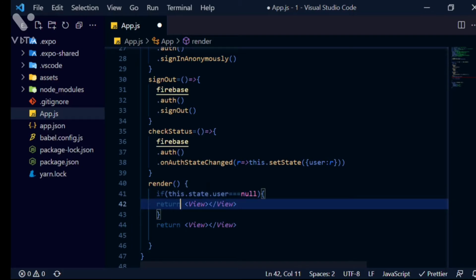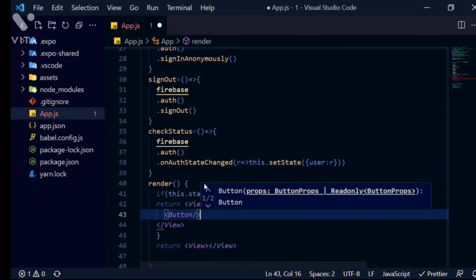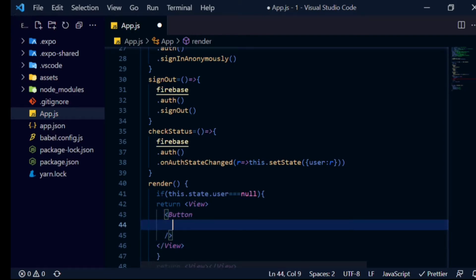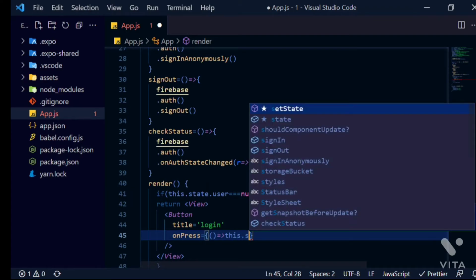Okay, so inside here I'm just going to define a button. Its title will be login, and onPress this.signIn.